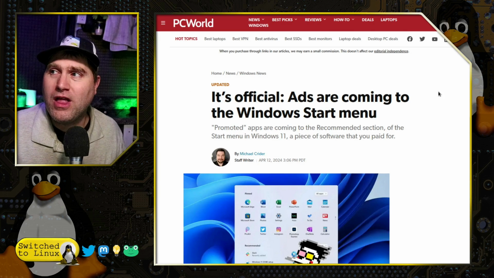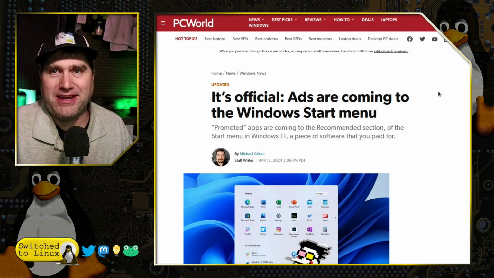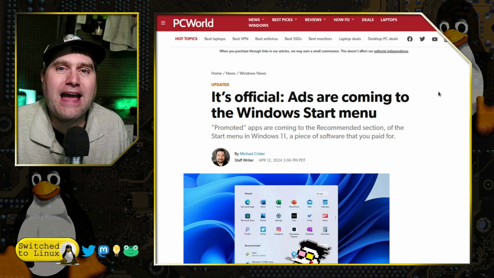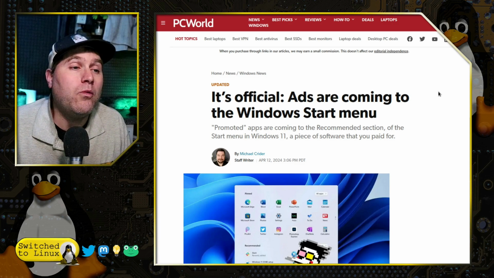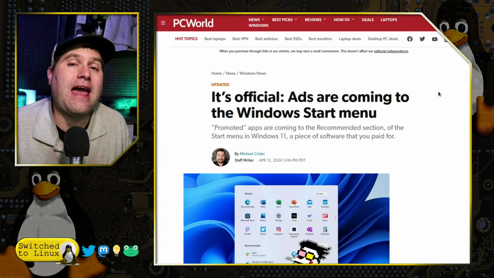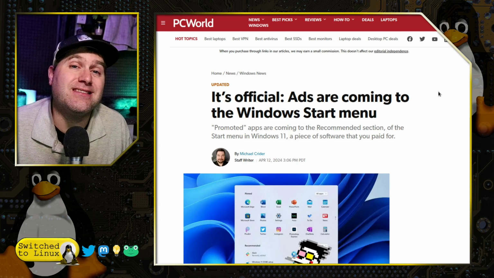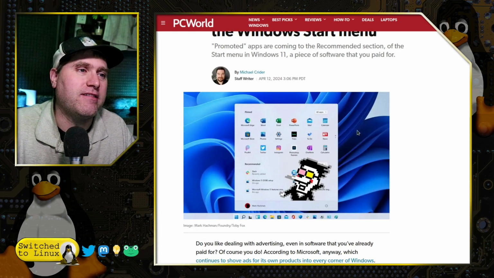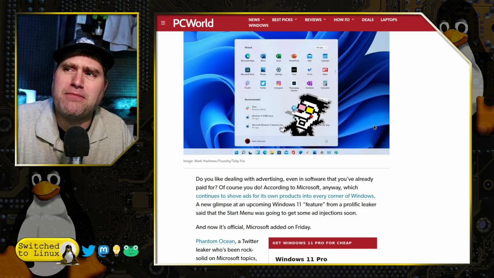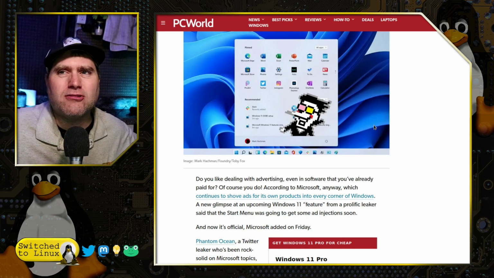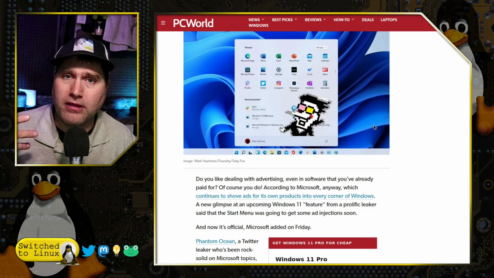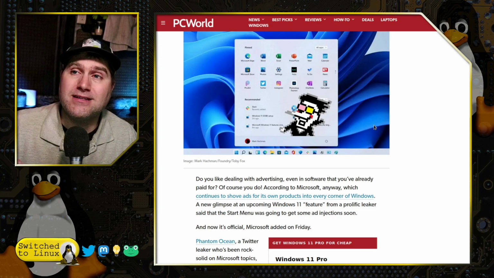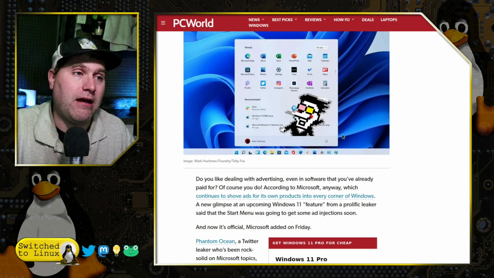Well, it's official. Ads are coming to the Windows Start menu. Now, this isn't like Google Play ads. You're not going to see an ad down there for the latest face cream or something like that. What you are going to see is ads for applications in the Start menu. And what I find really fascinating about this particular illustration they showed us is there's an application I didn't expect they would actually promote. They're not handpicking them. They're basically pulling the applications from the top recommended things that people download a lot.